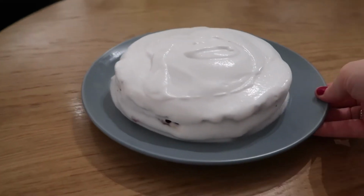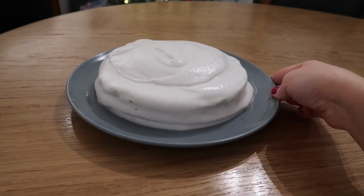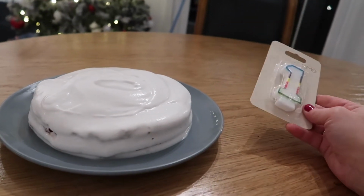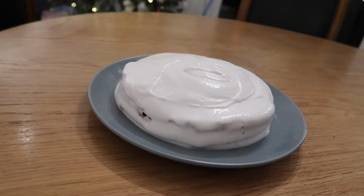Do you know what? I'm actually really, really pleased with how this has turned out, because yesterday I was having a bit of a freak out thinking, oh my God, it is so small, but I actually think it's probably the perfect size, and it does look a lot more similar now to how it did on the recipe online.